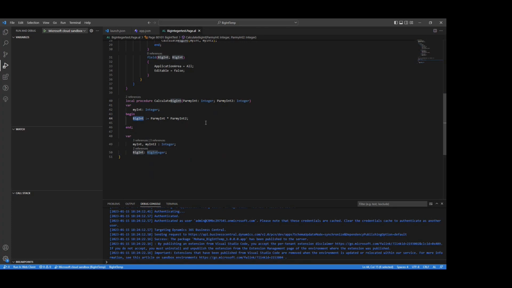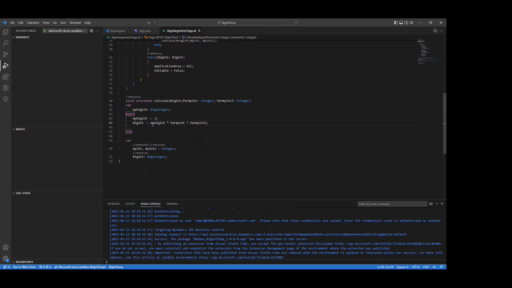So the small catch or the small trick here to store the multiplication of two integer variables into one big integer is to just create another big integer variable, assign one value to it, and just use that variable in the calculation.